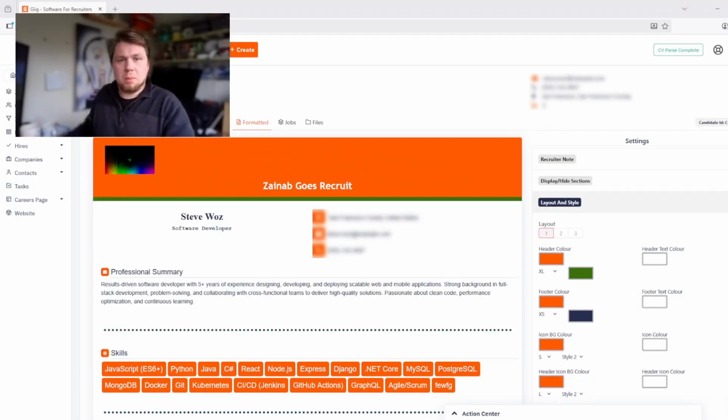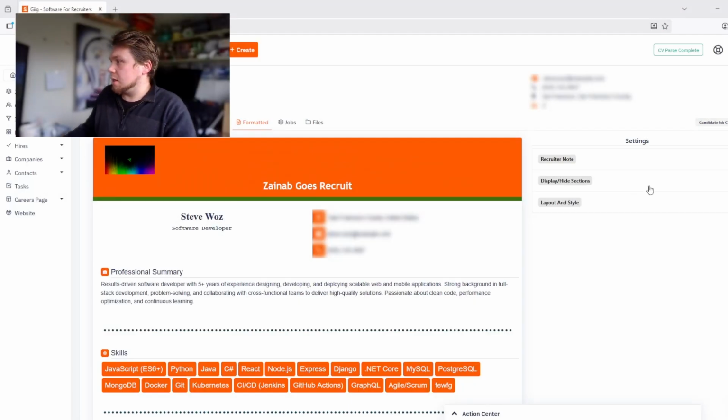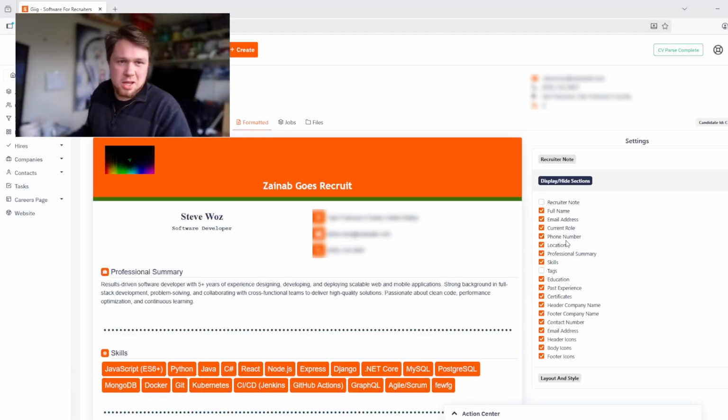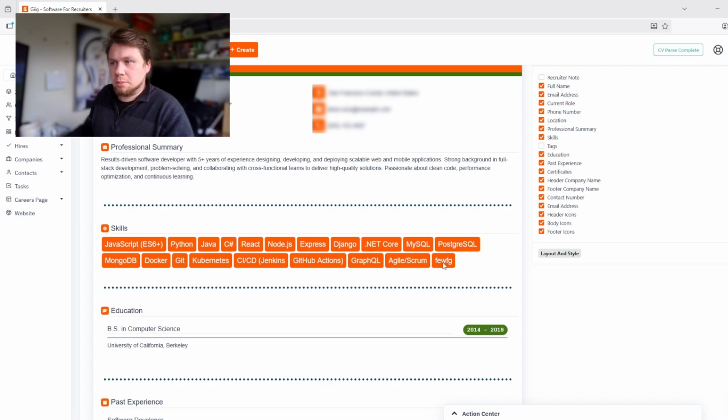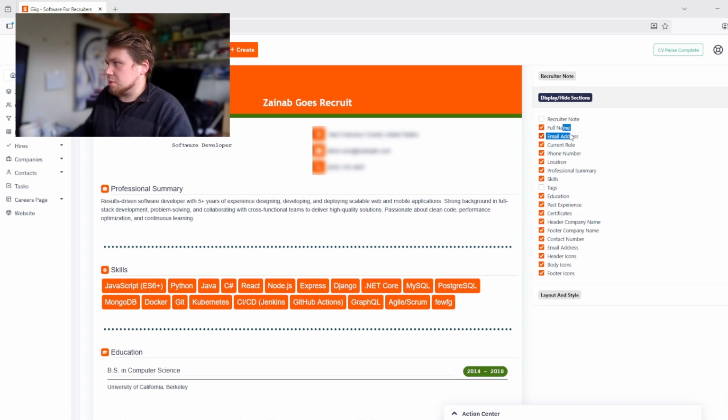The last thing I want to do with this is in this display section. Like I said, all this is going to probably change for the final version anyway, but what if you wanted skills at the top, professional summary underneath? I want there to be a way, either from this left hand side or from the right hand side up here, to be able to drag and reorder these around, so that you can customize the structure of the CV to the way you want it.